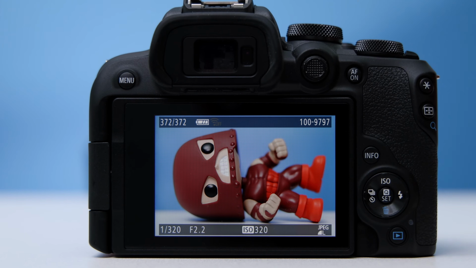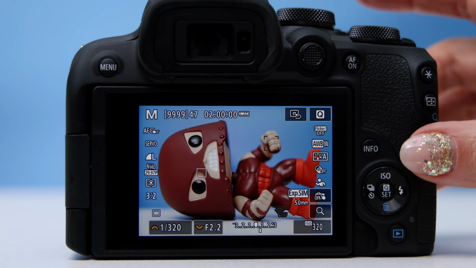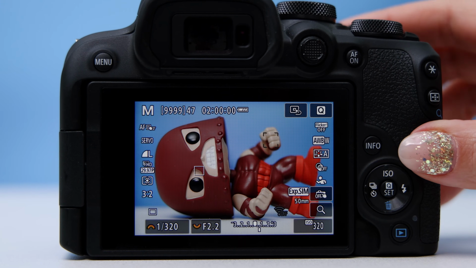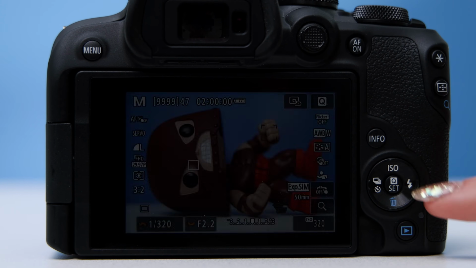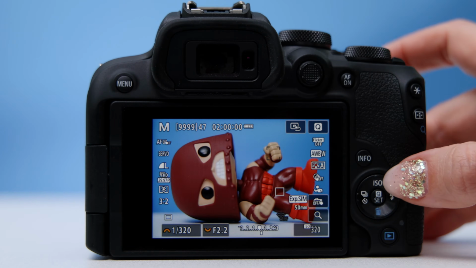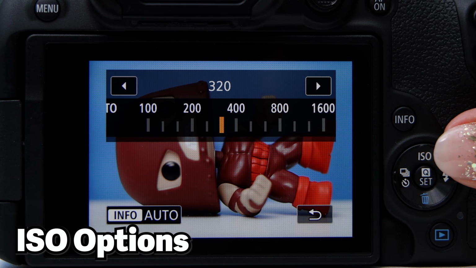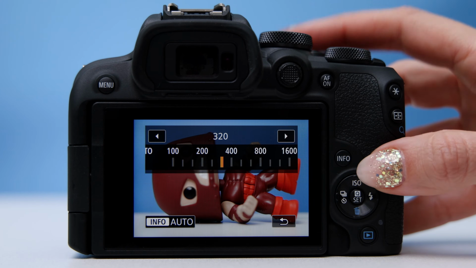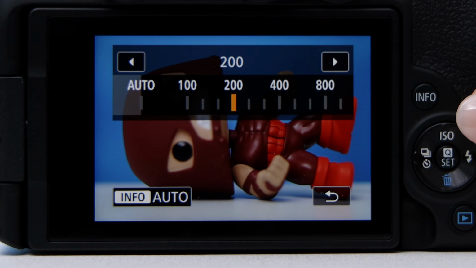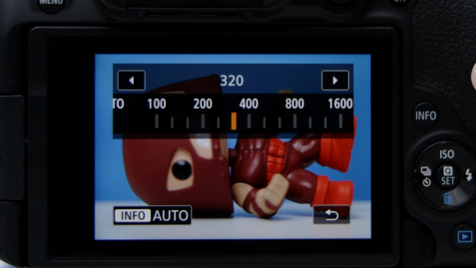From here, we have a few more of the dials. Let's go back into my shutter here. I just half press my shutter button on top, and then we go back into this viewing mode. So some of the buttons down here that are quick taps are, let's go to ISO. Hitting ISO will pop up your ISO options, and on the top you have a dial right there. So when you hit ISO, you can go up and down and choose settings. That way, of course, again, you can touch and drag if you prefer.